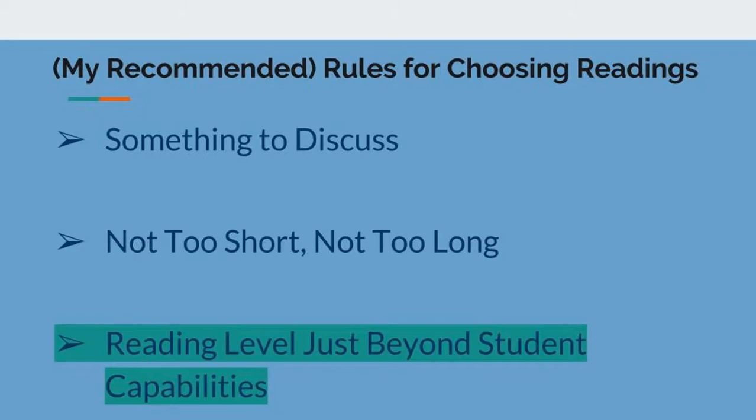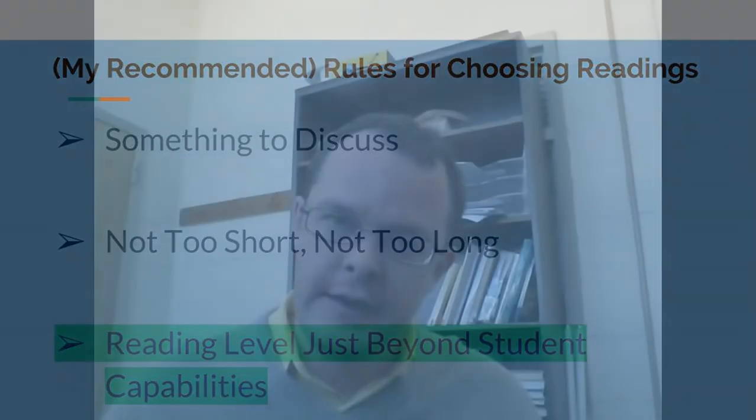And part of the reason for that is that, number one, people will usually read a bit more carefully if there's a bit of nuance in the reading, which sounds kind of counterintuitive. You'd think that they would dismiss the reading. But if it's just above their ability level and they know they're going to be discussing it, there's a lot more incentive for them to really dig into the reading really carefully. But the second thing is that it brings in a lot of stuff to discuss.